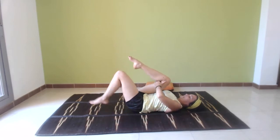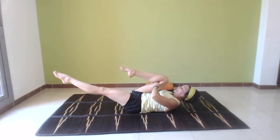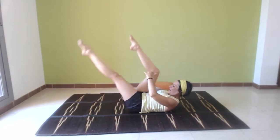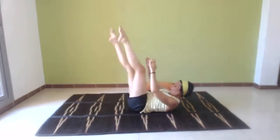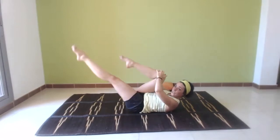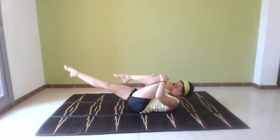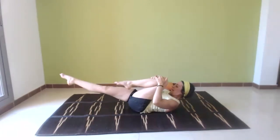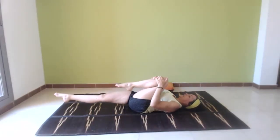Knee on the chest. Extend the other leg away. Lift the head off the floor towards the knee. And on the out breath, switch legs. And switch. You can always rest the head on top of the cushion if you need to. Switch, switch, switch, switch. Keep the other leg on the chest.